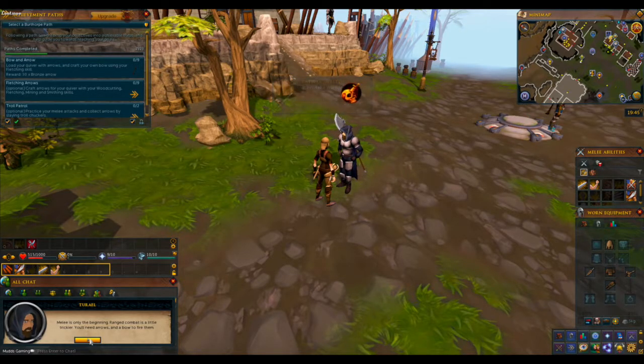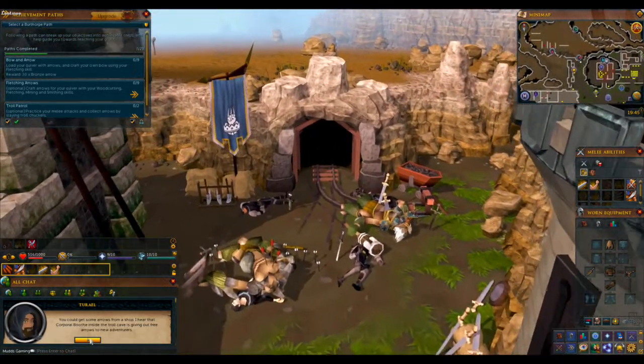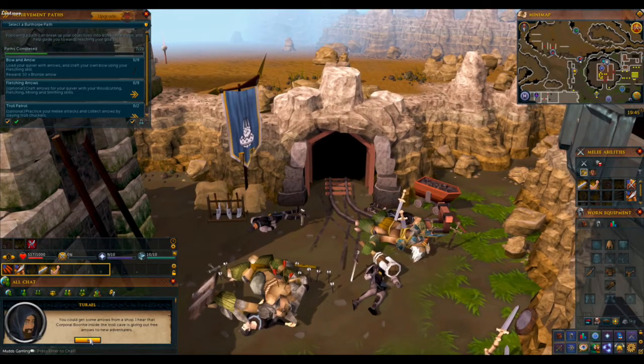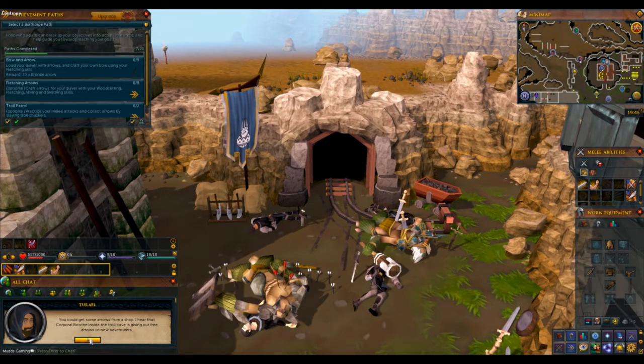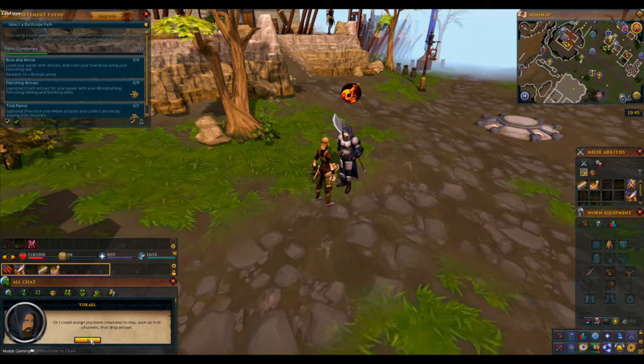Ranged combat is a little tricky. You'll need arrows and a bow to fire them. You should craft your own arrows with feathers from chickens and your woodcutting, fletching and smithing skills. You can get some arrows from a shop. I hear the Corporal Booth inside the Troll Cave is giving out free arrows to new adventurers. Or I could assign you more creatures to slay, such as troll chuckers, and they drop arrows. We have already got a couple of arrows.